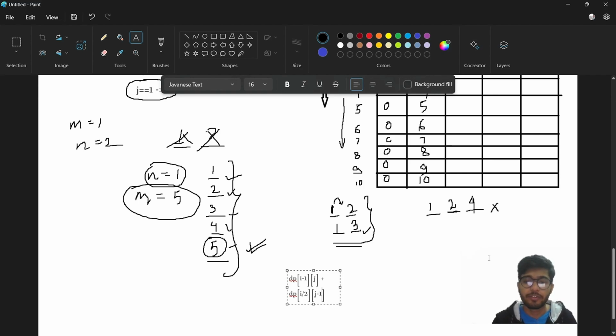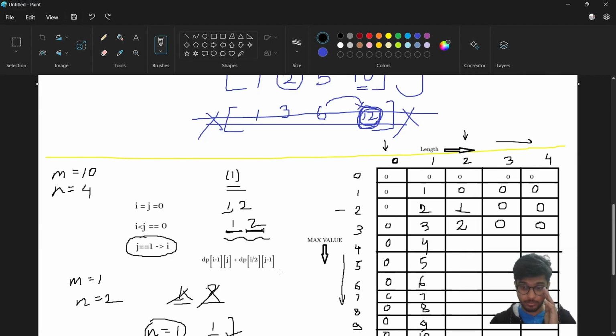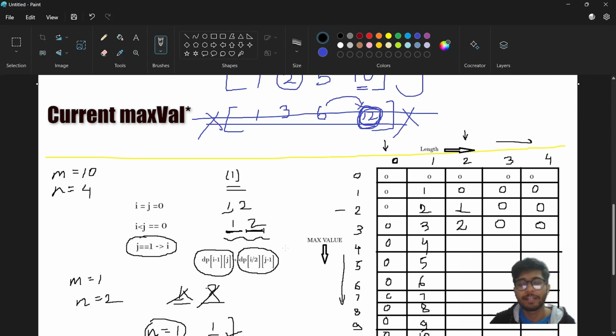Was there any possible way to create such sequences? Based on this value we will keep on updating our table. So I hope this is clear. We are simply adding the number of possible ways which we have counted for the previous max value and the possible ways when the max value is divided by 2.